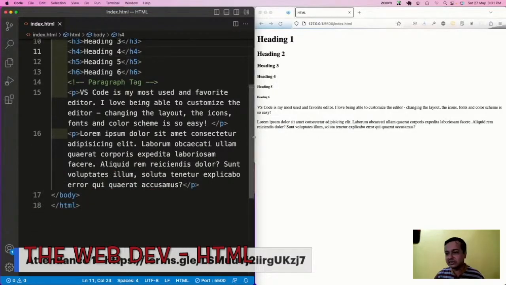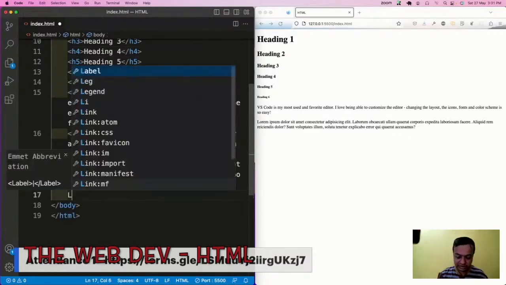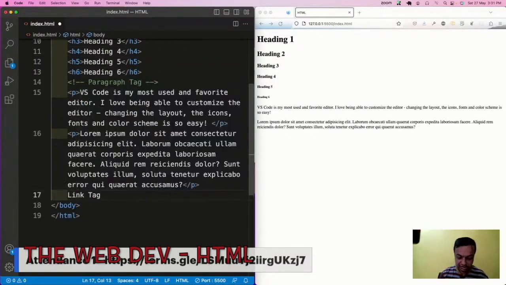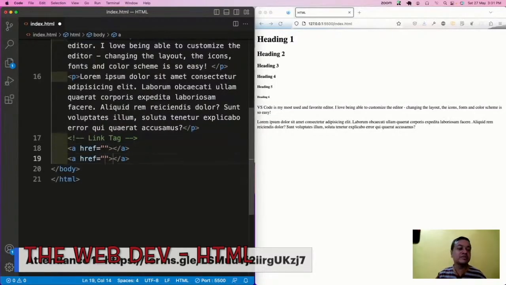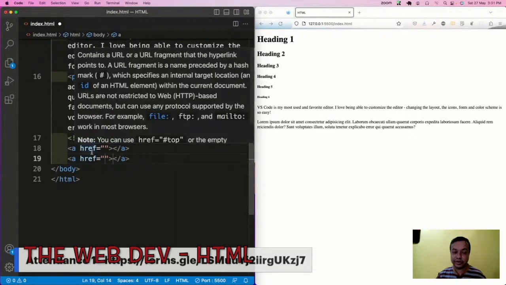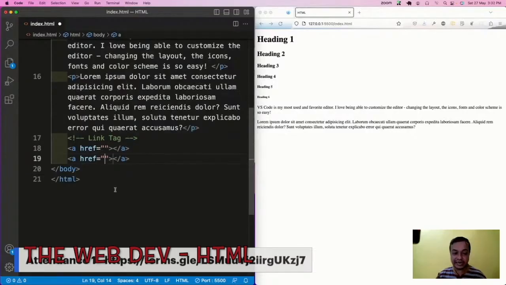And then the next tag which we are going to learn. HTML is all about learning different tags, and we teach all the important tags. The next tag is known as the link tag or the anchor tag, and it is also a very common tag. If I do a, this will come. In this anchor tag, what you are seeing, href equal to something, is known as an attribute.